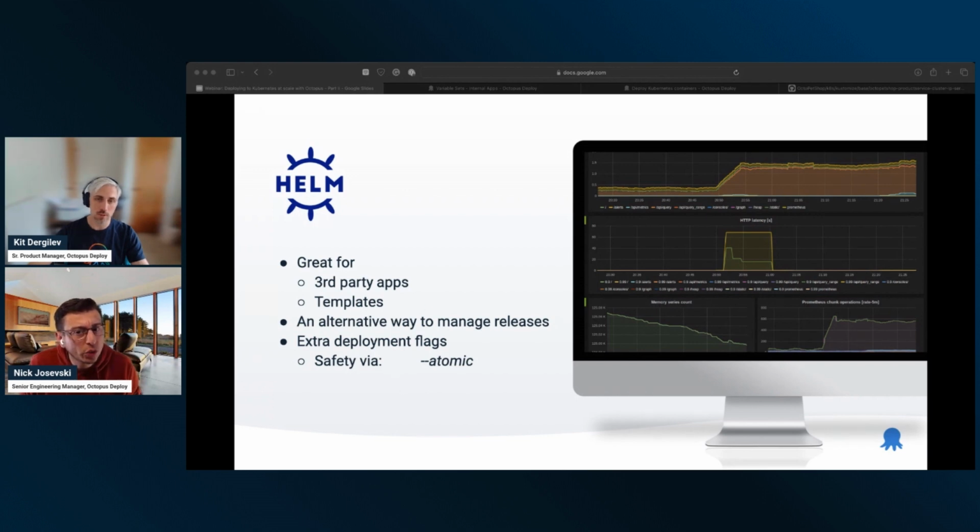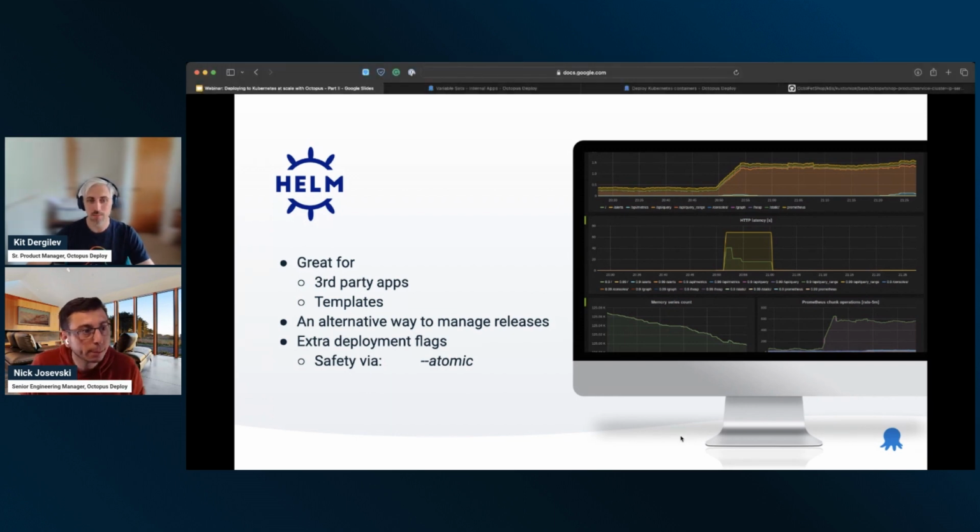Yeah, and Kit, was there anything more to add for Helm? Or maybe you just love Helm. It's also fine. Kustomize and Helm are competing ways to template Kubernetes, although a bit different. And if you've used Helm for maybe years and you just love it, you can use it with Octopus and benefit from the whole ecosystem. And you know what? We also have a Helm chart for Octopus itself, so you can actually deploy Octopus with Octopus and Helm. So yeah.